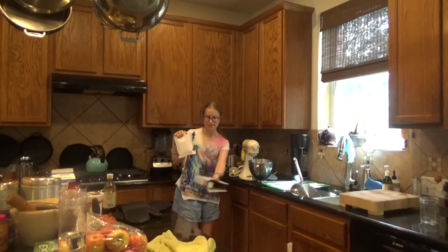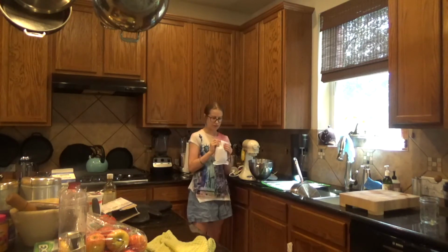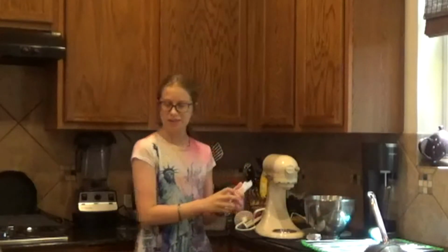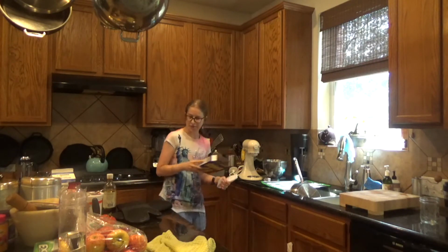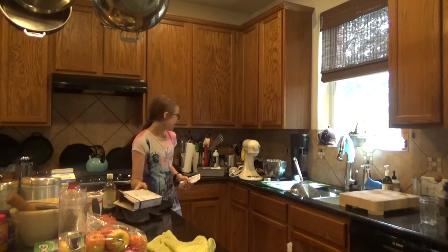Okay, we're gonna save the box because it has all the instructions on it. Okay, so we got our cake mix in there. Now we need to put the butter in there. It said 7 tablespoons of butter.